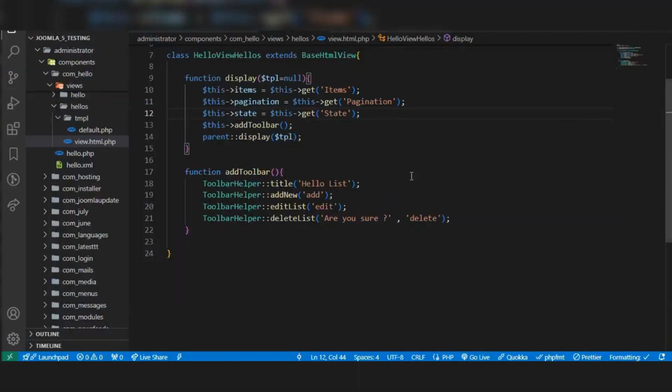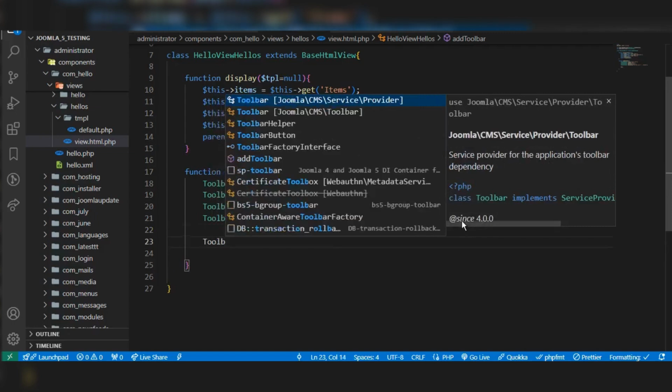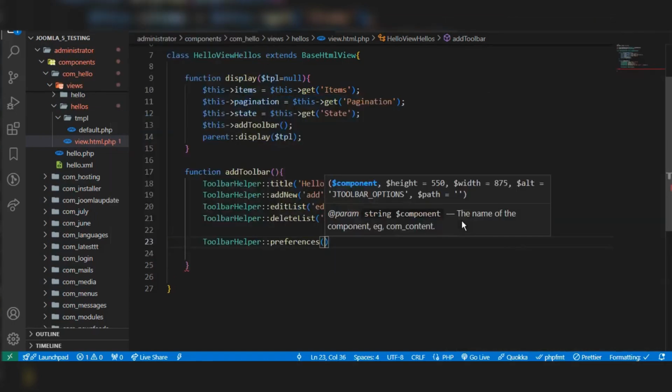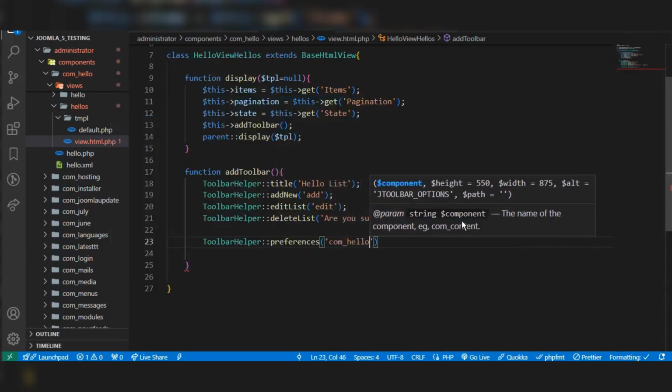So in this toolbar function we have to add for the config. So in this function let's write ToolbarHelper preferences and our component name.